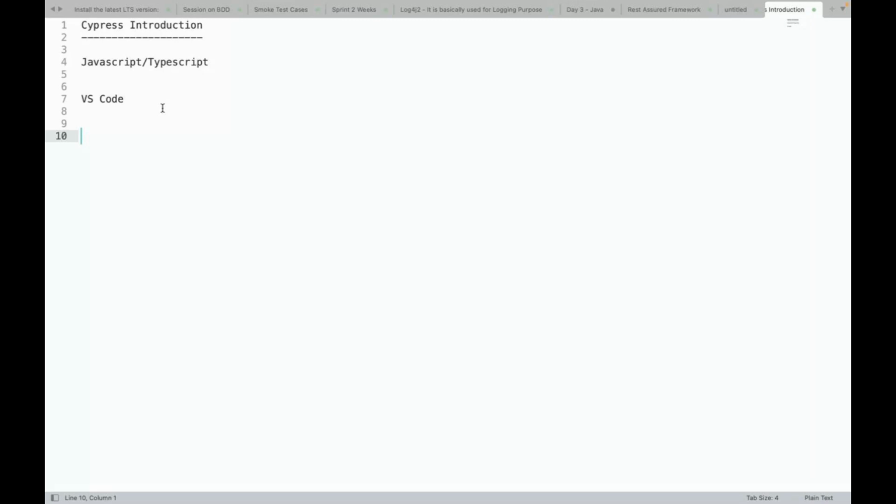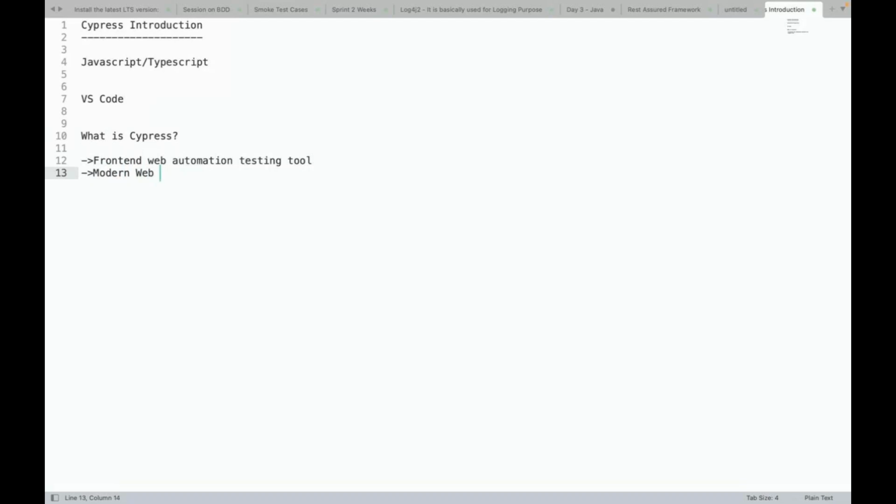First of all, what is Cypress? Basically, Cypress is a tool which is purely focused on, you can consider, front end automation web application testing, guys. Even though we are able to do API testing, the first preference when it comes to Cypress is the front end, guys. It is a front end web automation testing tool, and it is purely configured for doing the testing of modern web applications, guys.